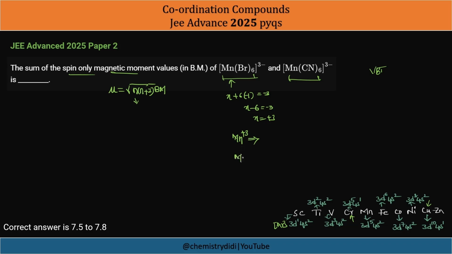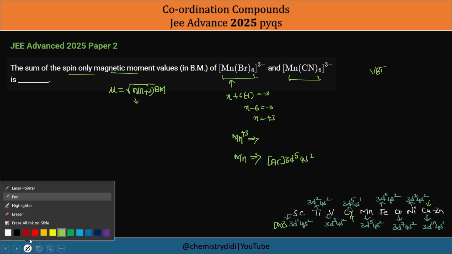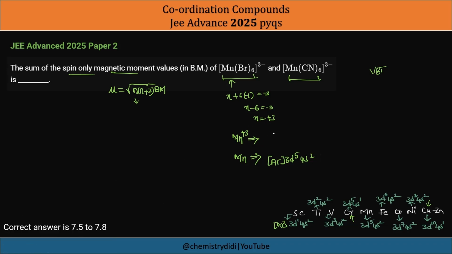Actually, what is the electronic configuration of manganese? You can see here, this is argon 3d5 4s2. So just remove 3 electrons from the outermost shells and write the electronic configuration for Mn3+, which is argon 3d4, right? Remove 2 electrons from 4s and 1 electron from the d orbital. Now, this has coordination number 6, meaning octahedral splitting takes place over here also. And here bromine is a weak field ligand, we have seen that, right? Now let me explain how the splitting takes place over here.